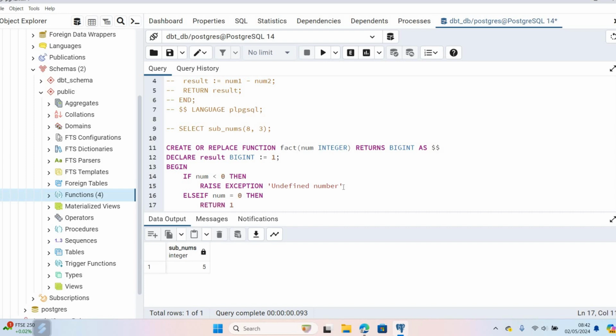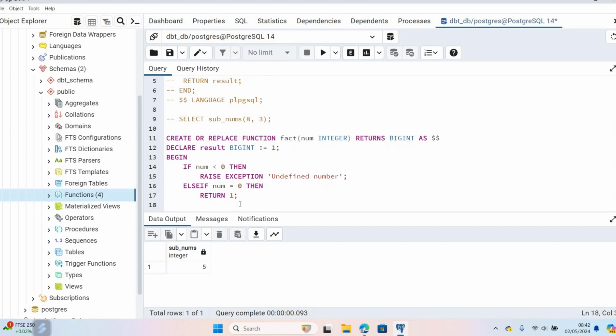So factorial of 0, this function is going to return 1. Now the next thing is, if any of the previous conditions doesn't match, the function is going to execute this else statement.